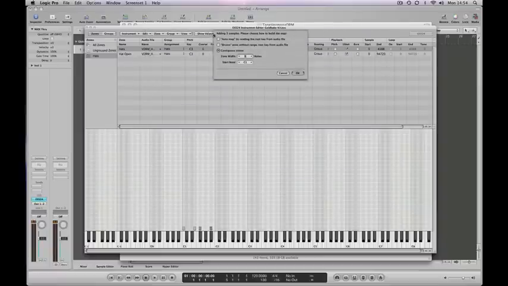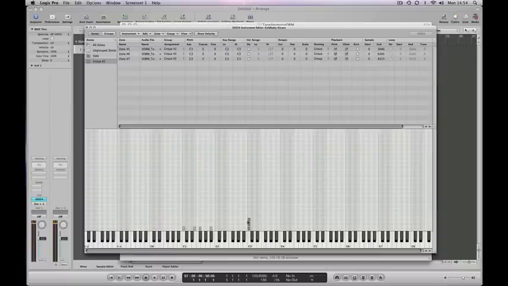So it now gives us some options, which are auto map by reading the root key from the audio file. Well, that's not particularly relevant in this case because obviously it's a drum sample, it's unpitched. So we've got drums, zone without range, root key from audio file, which would be dependent on whether there is a root key in the audio file, or contiguous zones, which basically means one after the other. What we'll do here is we'll do drum zones without range.